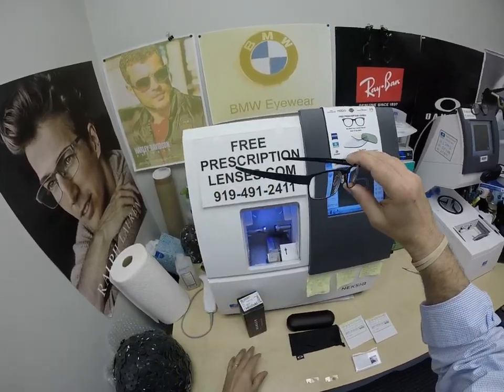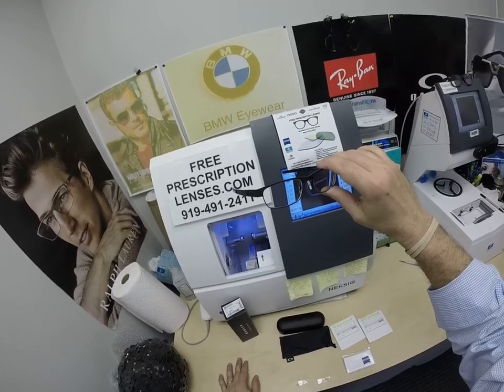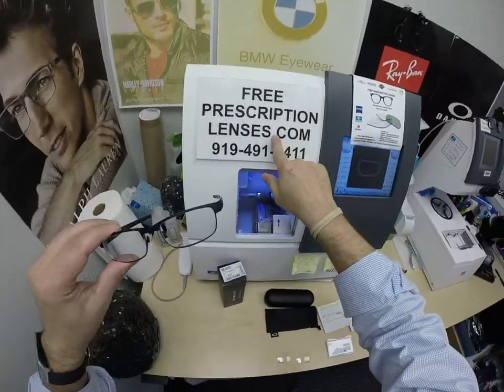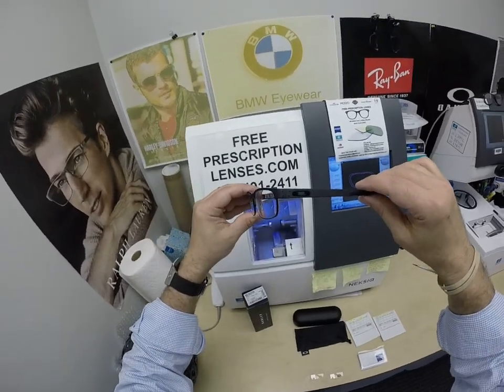It sells for — I should have studied up on this — somewhere around 236 to 286, above a dollar and up to 300. That's where you'll find this frame. It comes with one free pair of clear single vision prescription lenses, and it's made by a guy with bad memory.